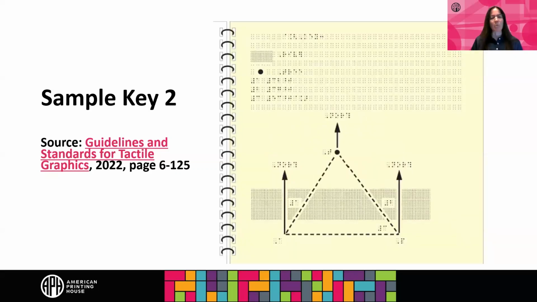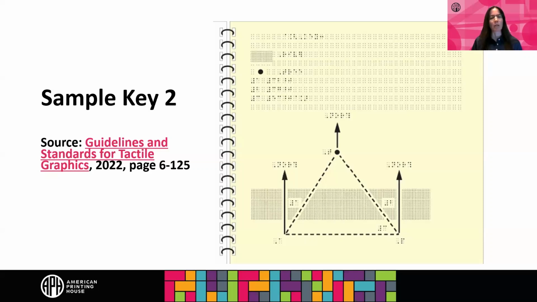Here's a second example. The original print diagram shows a surveying crew measuring the distance to a tree across a river. And it's been simplified quite a lot so that there's a triangle and then there are 3 vertical arrows that point north. Also in this diagram, there are 3 numbers and they're ensconced in corners in the graphic. So there's 1, 2, and 3. And the key has been placed on the same page as the graphic because there was room for it.